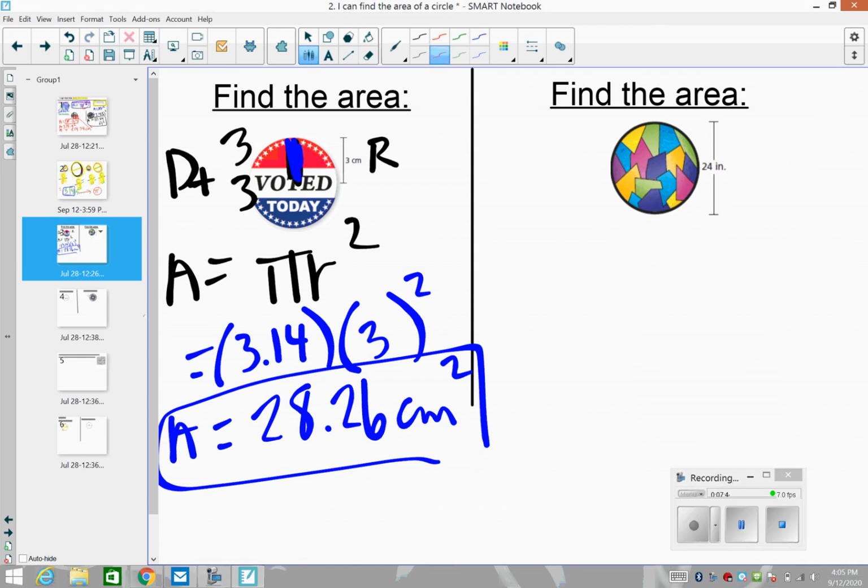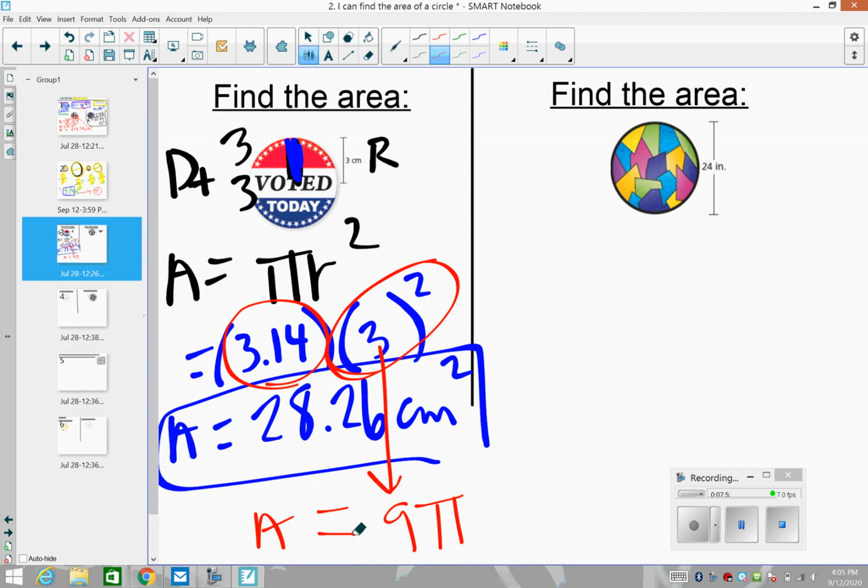All right, cool. Now, another way to write this, too, is that this really means 9, right? This really means pi. So you could say that the area is also 9 pi. These two things have the same value, just an FYI. Next problem, let's do it.